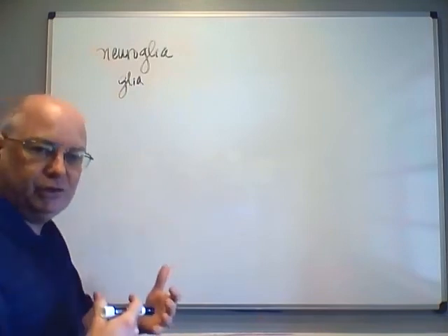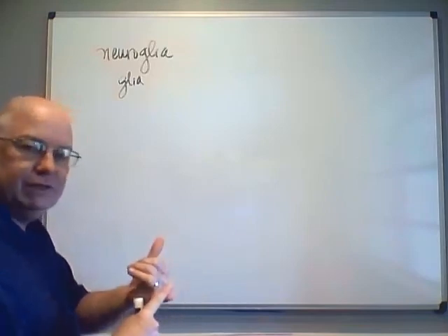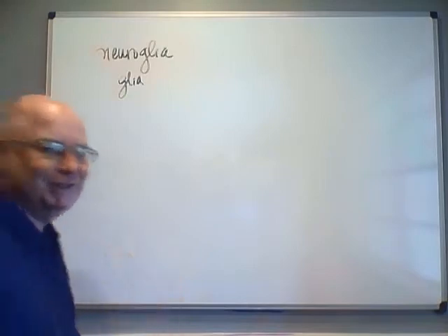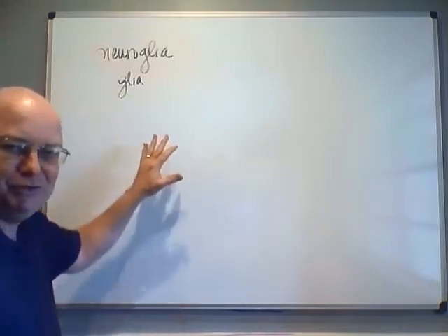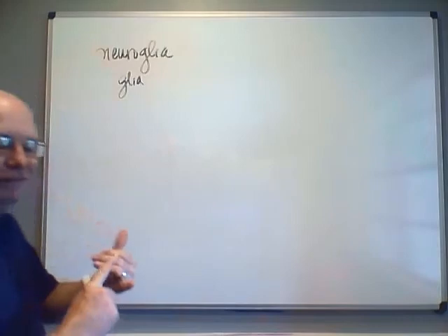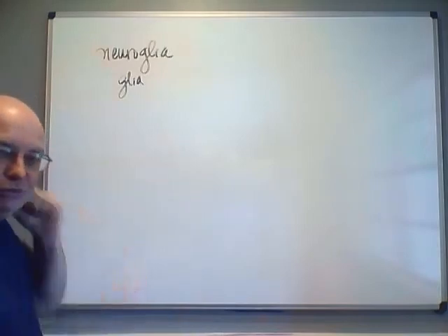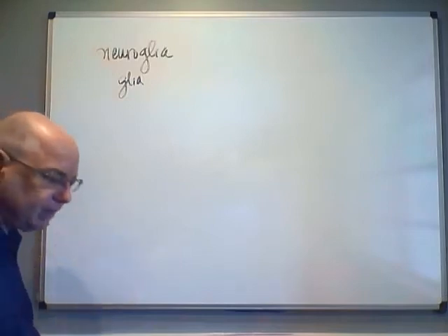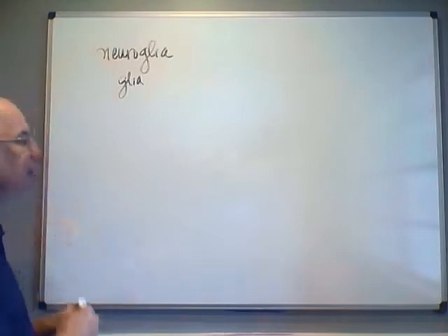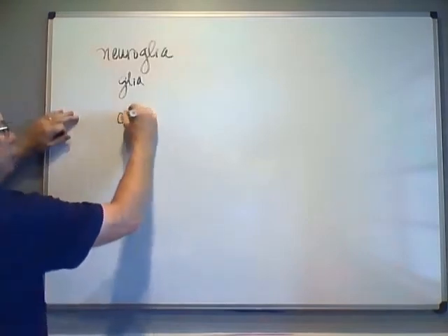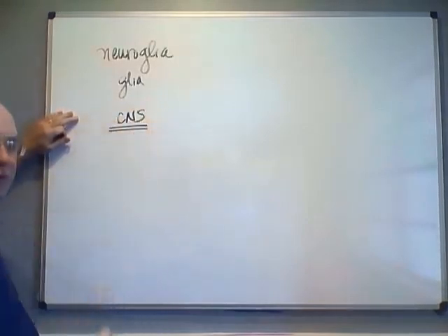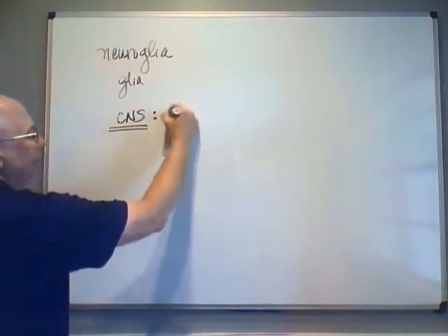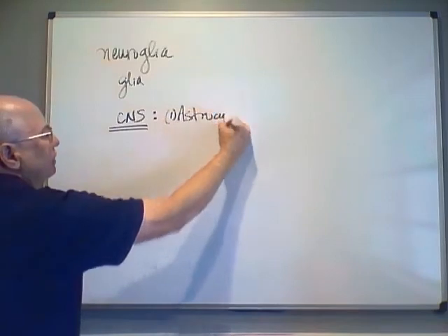They support the neurons in their functioning, physically, biochemically, nutritionally, emotionally. No, not emotionally, just kidding. There's emotional support glia. No, but they do a lot of biochemical, nutritional, and physical support. We're going to focus on 6 major glial cells, and really 5, but I'm going to mention one of them. So in the central nervous system, in our brain and spinal cord, we have 4 types of glial cells that are found there. One type of glial cell is called an astrocyte.